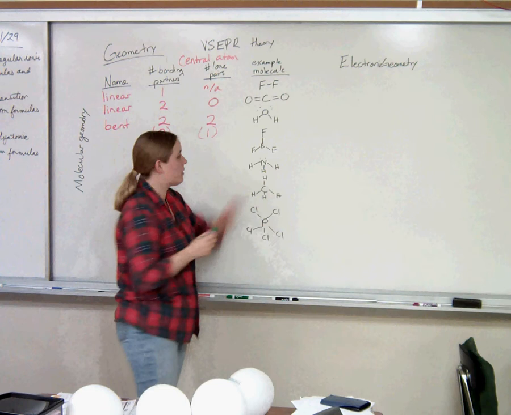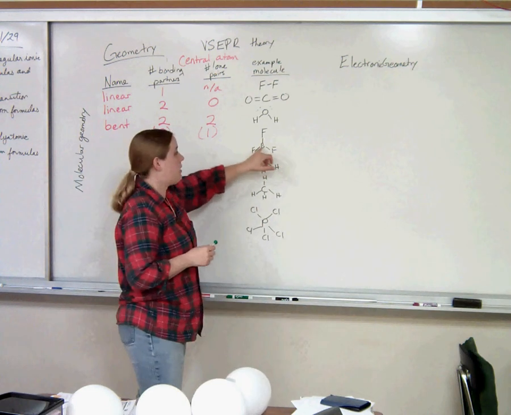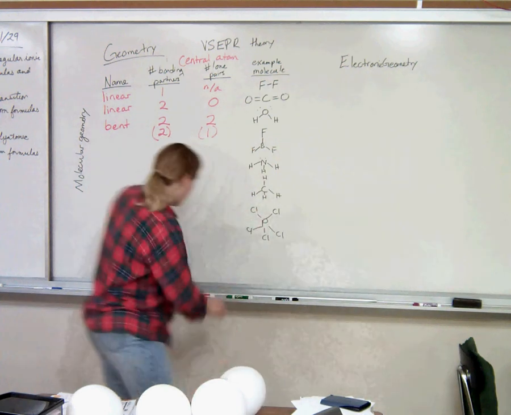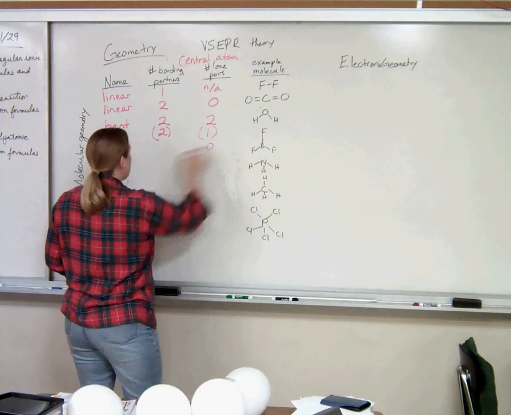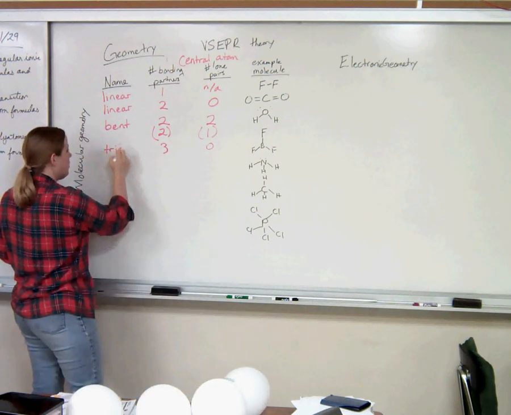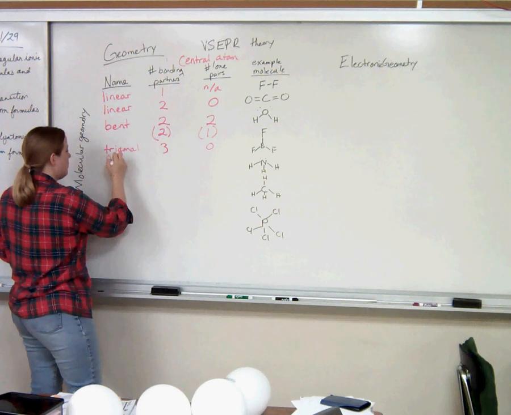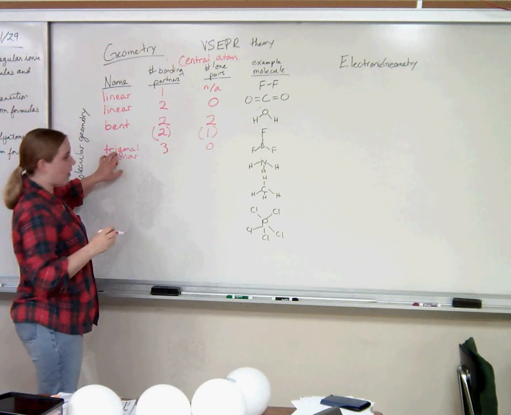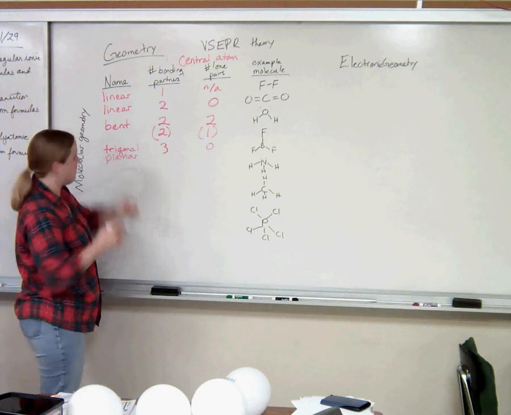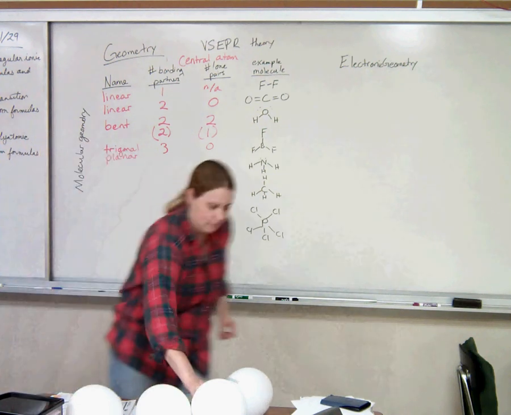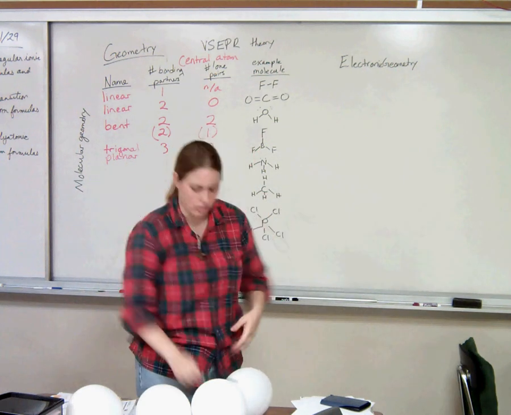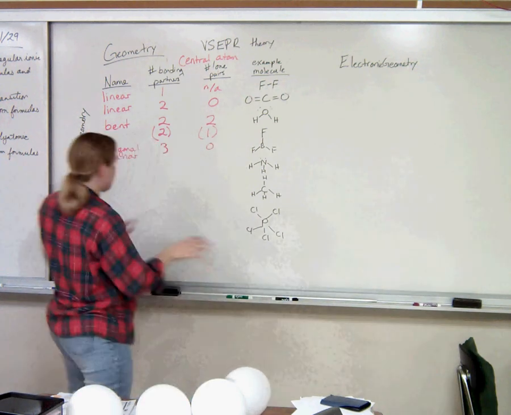And you might notice that this is an exception to the octet. This boron is not happy, but that's the way it goes sometimes. And that, you have no lone pairs, 3 bonding partners, you are called trigonal planar. Tri meaning 3, so it's got 3 bonding partners. So trigonal like a triangle, but it is planar because if you look at it from this point of view, all the atoms are lying in a plane. See, there's your geometry coming into play. Well, just names. All right, next.